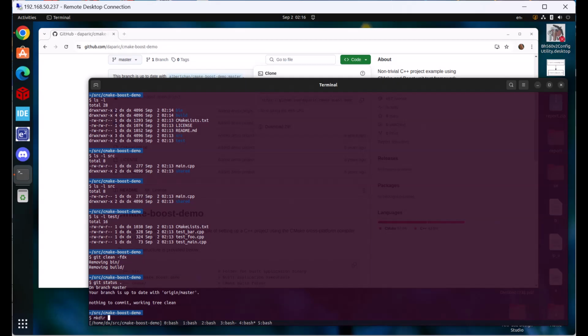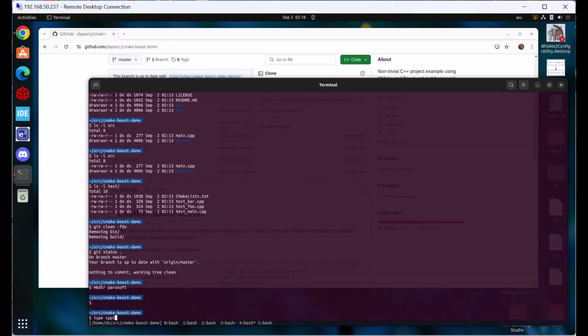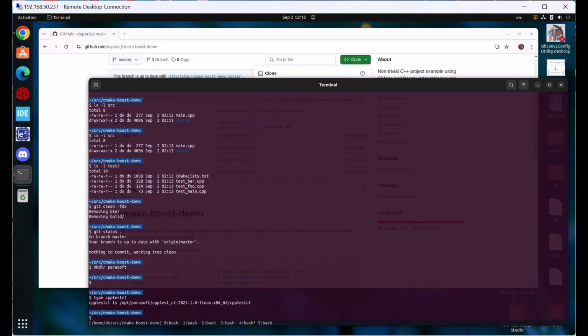First, let me create a Parasoft folder, or you can create any folder name as you wish. Now, I will copy a Parasoft provided CMake file. This file is installed in the path where you install the Parasoft C++Test CT. So in my system here, it's here.